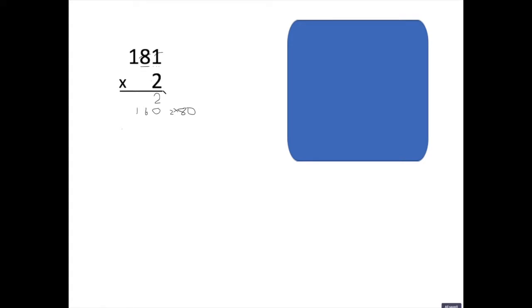Okay, hundreds place. 2 times, what's the value of that one digit? It's worth 100. So let's write our zeros first to make sure that we're lining up. Here's a 0, here's a 0, and then finally 2 times 1 equals 2. So now we add our partial products. So now we have our addition problem. 2 plus 0 equals 2, 6 plus 0 equals 6, and 1 plus 2 equals 3. So the answer to our problem, 181 times 2 equals 361.